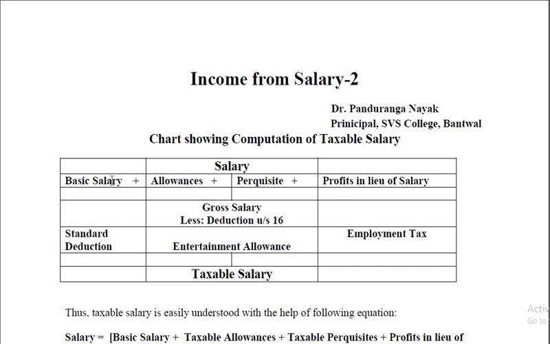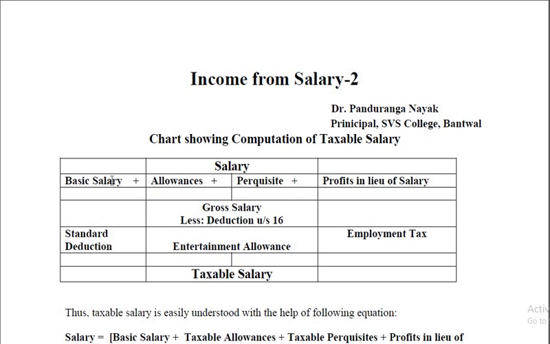Say car facility. For the employee, a car might be provided with or without driver. So that's another example for perquisite. For example, free gas, electricity, water, etc. Or for example, domestic servants might be provided by the employer. Employer need not pay for that. So these are all examples for perquisite.